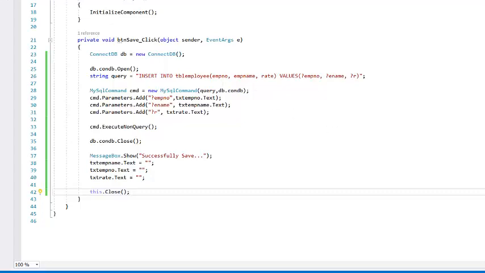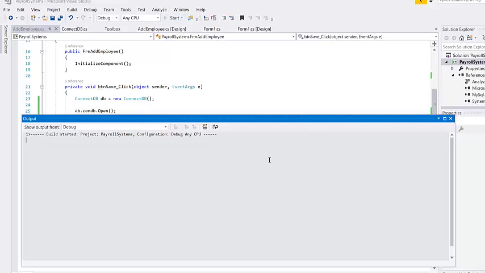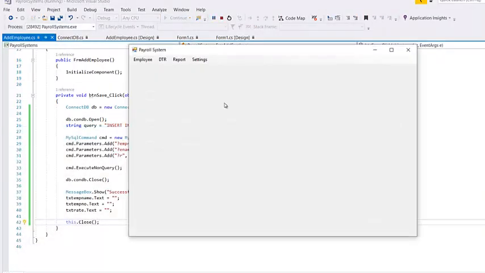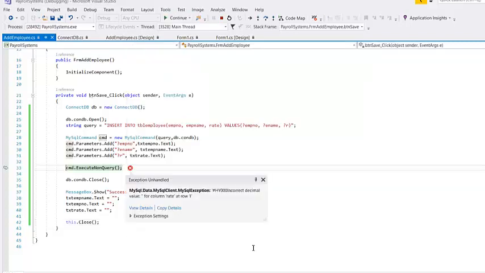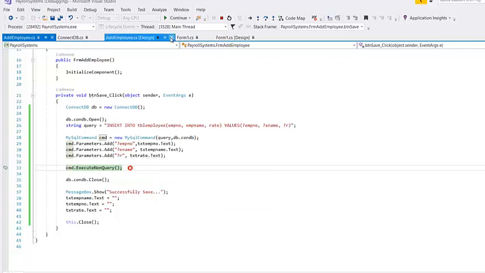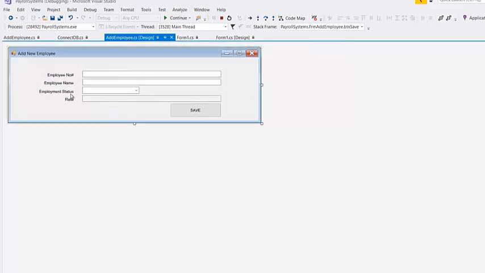Okay? So, try natin. Tayo na yung employee number, name, so, employment status, so wala. Save. Okay. So may error, incorrect decimal for rate. Okay, nag-error yung rate natin, no? Kasi wala siyang value. Kasi dapat may value siya, depende sa na-select na employee rate.